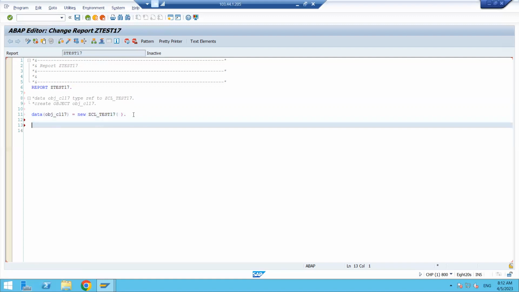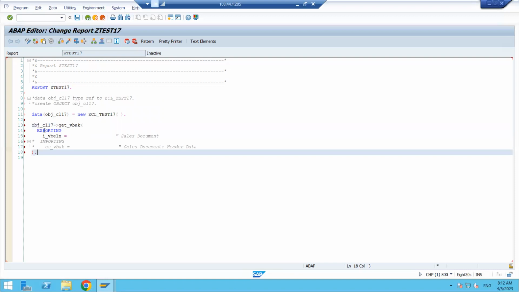Now I will call the method. So obj_CL17. Get VBAK and no data both are coming here, but this is the actual method and no data is the event handler method, right? So as of now, I'm selecting the get VBAK only. Control plus space, shift enter.